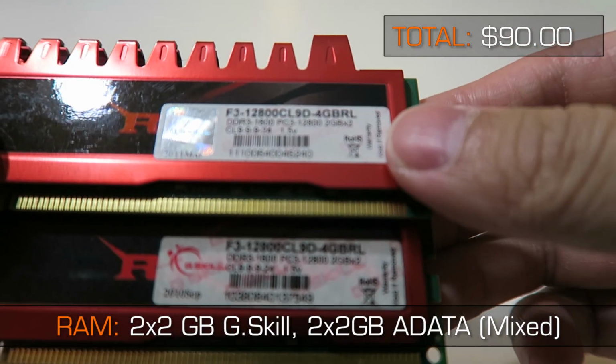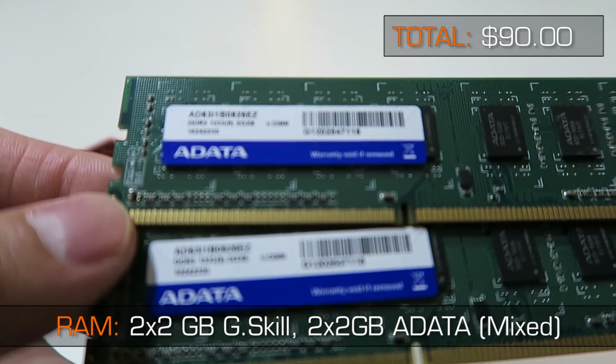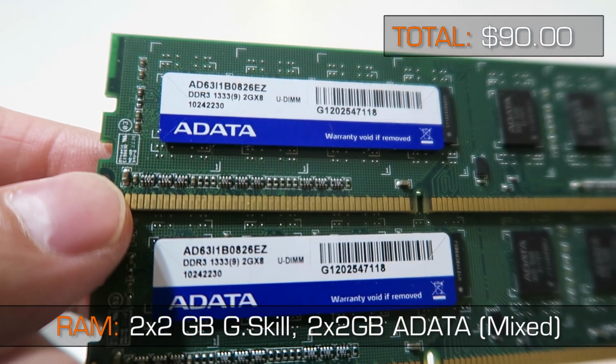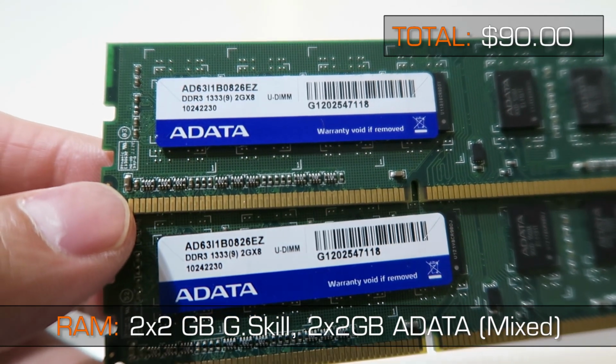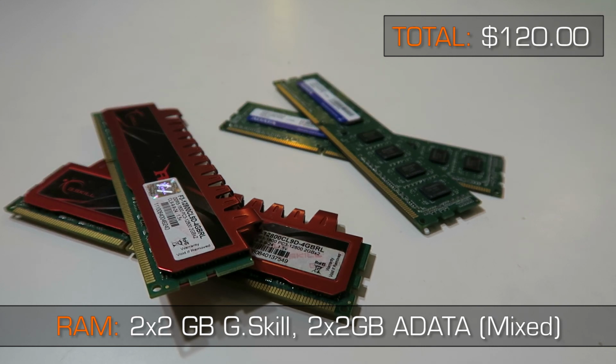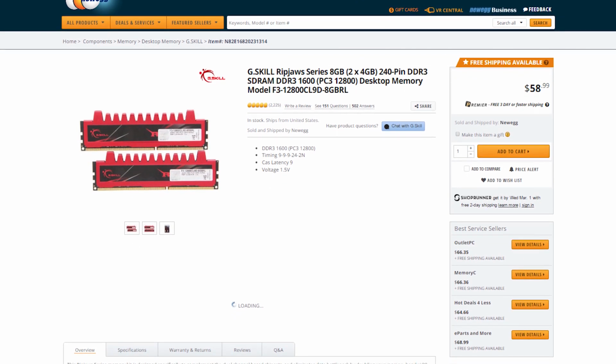For the RAM, I went with a mixed set of 4GB 1600MHz G-Skill Ripjaws and 4GB of 1333MHz ADATA. I don't even know what model these are, they're just generic ugly RAM, and it totals up to 8GB. I got these for $15 a pair on Craigslist, so $30 in total for an 8GB kit. It's a little bit more than I'd like to pay since I found 8GB kits for $20 in the past, but with the crazy RAM prices as of recent, I'll happily take them for $30.